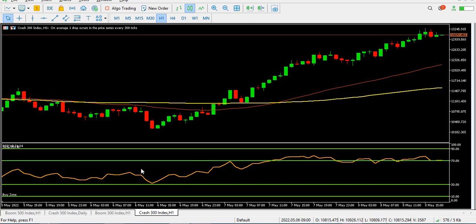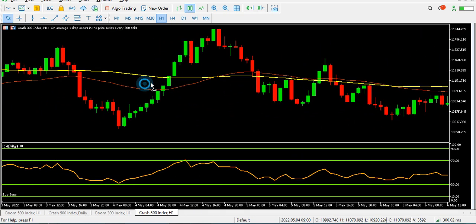And you can see that mostly when it approaches 70, it is overbought and it's going to sell, okay. But you can see in cases like this, it went over 70 all the way up, okay. Look at here, it went over 70 all the way up, then it's approaching the 70 level back, okay, to sell, okay. That is awesome. Now we need to combine the two indicators, or the three indicators, the two moving averages and the RSI, to determine or to predict a favorable trading setup for us.